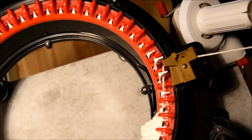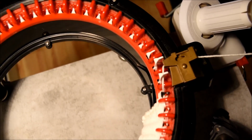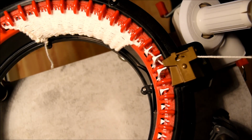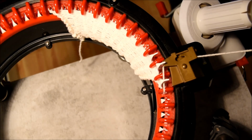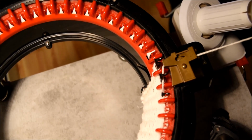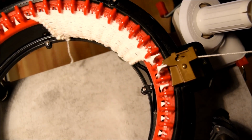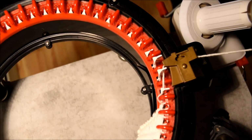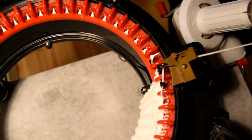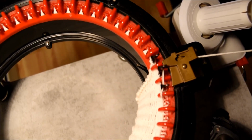So I go a little bit faster here, and I will also share in this video how to install a lifeline. So if you don't have a counter on your machine and you don't want to count all the rows in your head or on paper, just do some, and when you have enough you are ready to install a lifeline. When your lifeline is installed, you will be able to remove it from the machine.